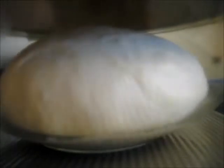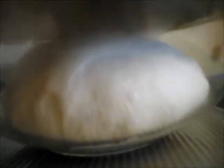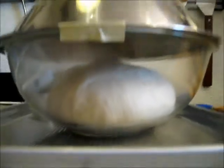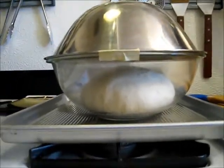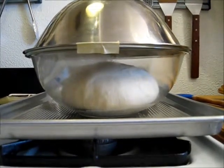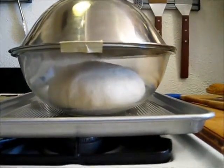So, we're going to let this keep sitting here and rising. You see the little ridge that's up here? That's very characteristic of a good quality French bread, okay? And you'll see that little ridge appear in several different cases after it's been kneaded and rolled into baguettes in between rises. So that's sort of a commonality. So anyway, let's keep it rising. It is more than doubled in bulk. I'm looking for three times, so let's give it about another 45 minutes or an hour.